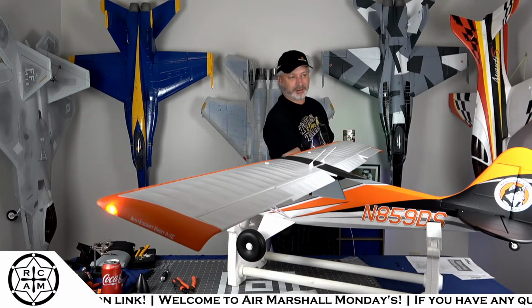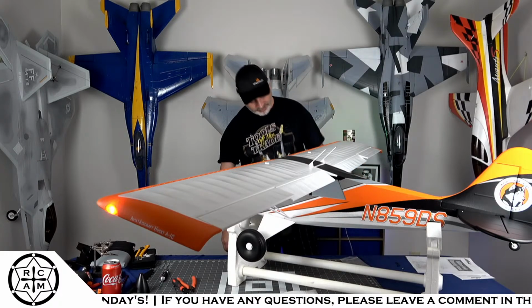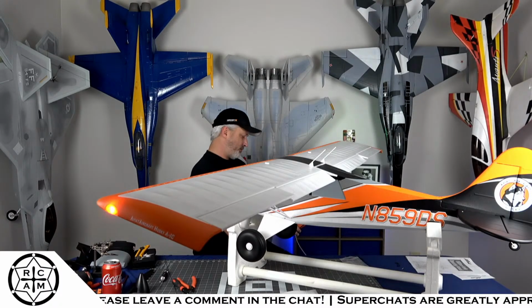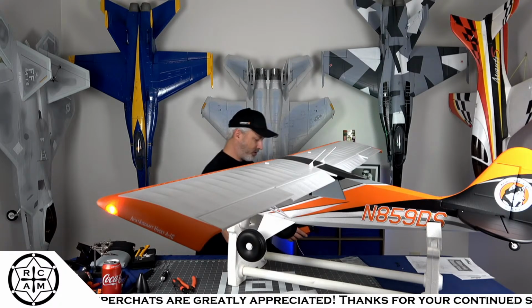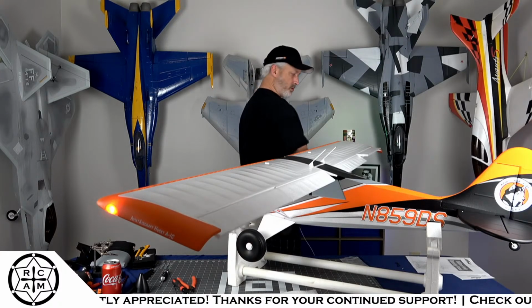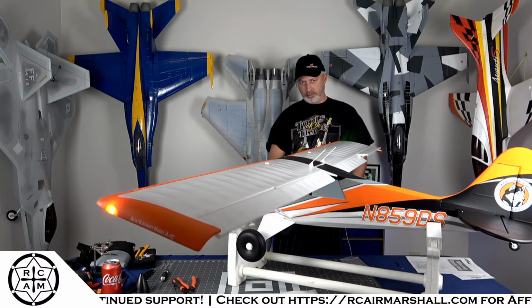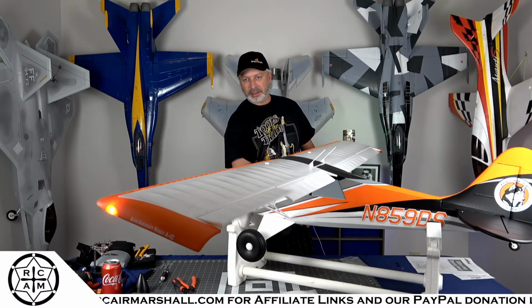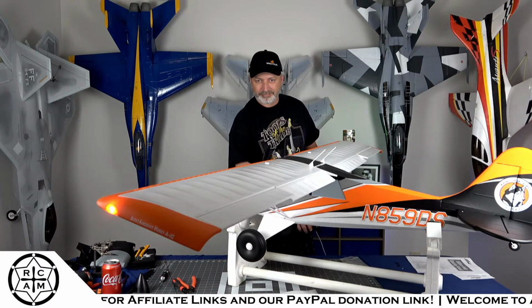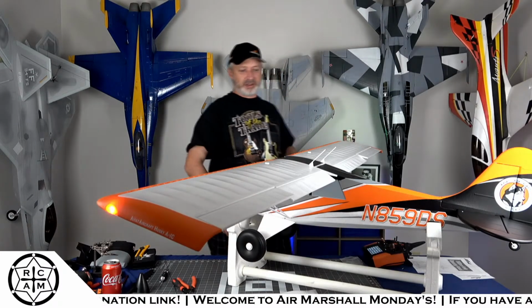Boy, this thing has some responsive servos. That's awesome. So those are quick servos. That makes me very happy. I believe the way these are set up, because the gyro is already ready to go, we can just reverse. Yeah, can you guys see how quick those ailerons are moving, man? Yeah, that's awesome. All right, so the ailerons are moving the right way.